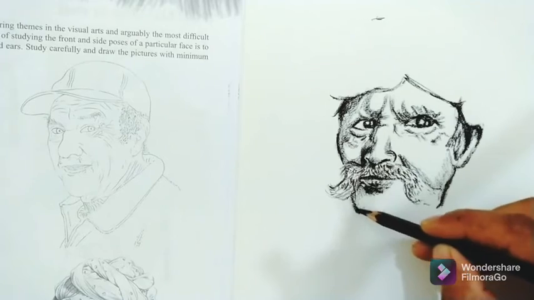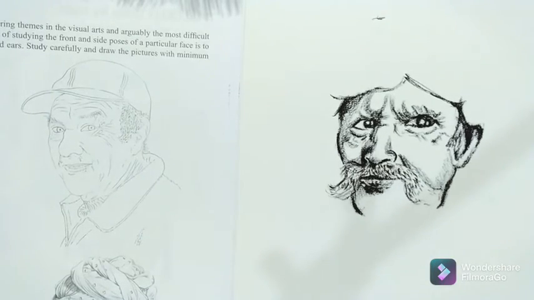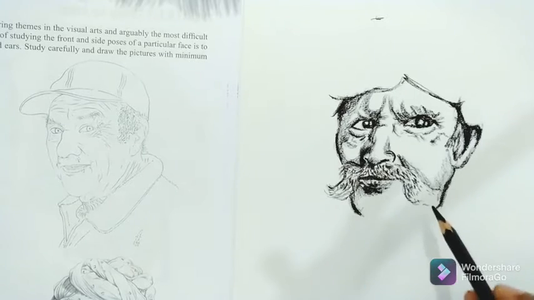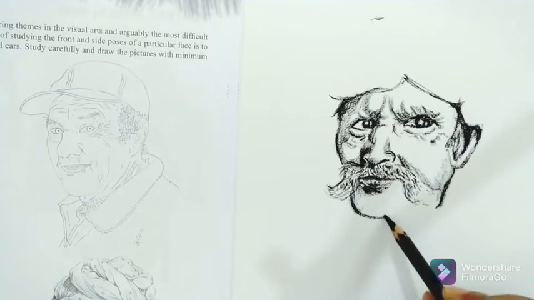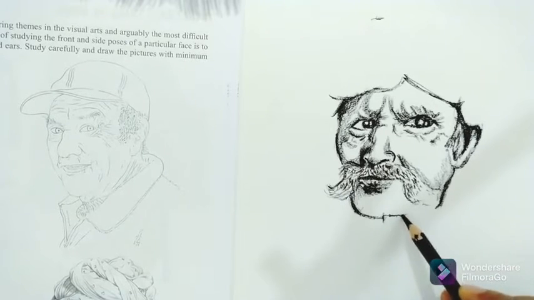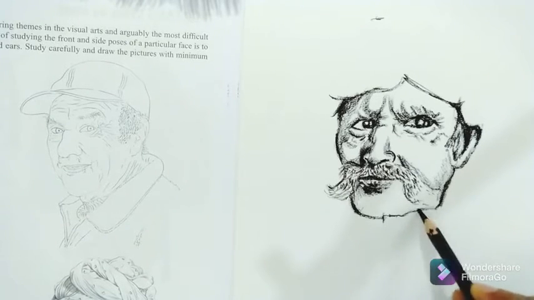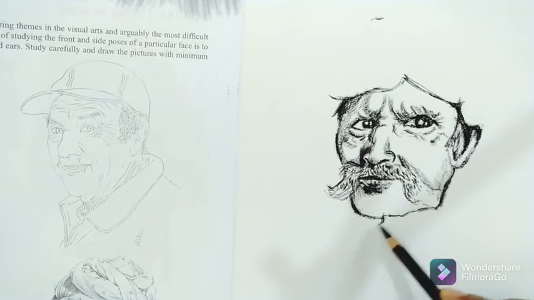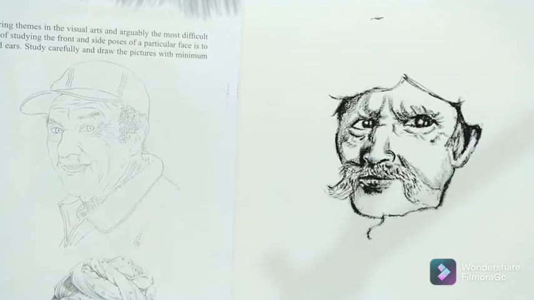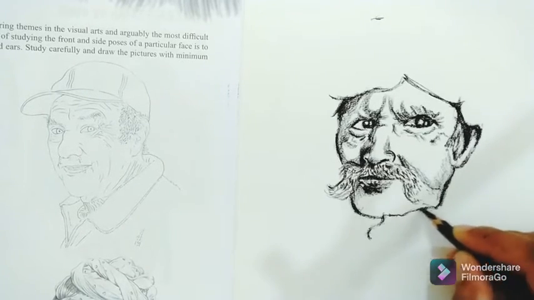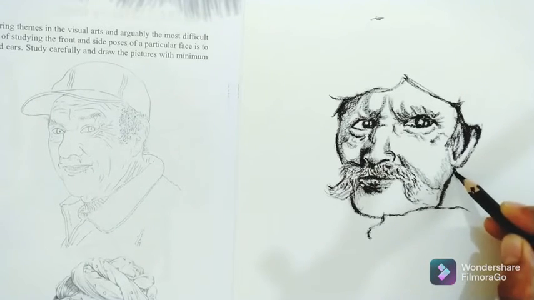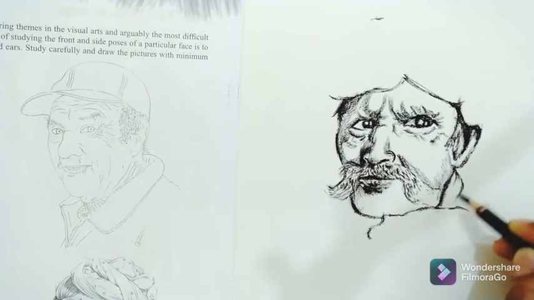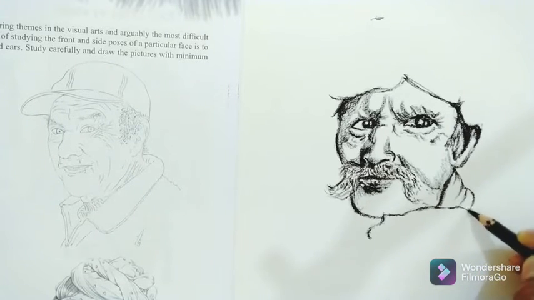Clear, students? Now what we will do, we have to show this part, chin part, and from here this cloth or some fabric on the body we have to show. So we have to consider this part, okay, and from here it will come down 1 2 3 and 4.